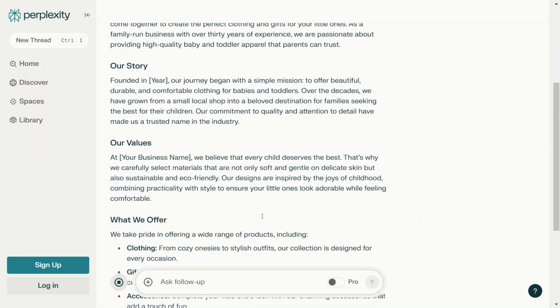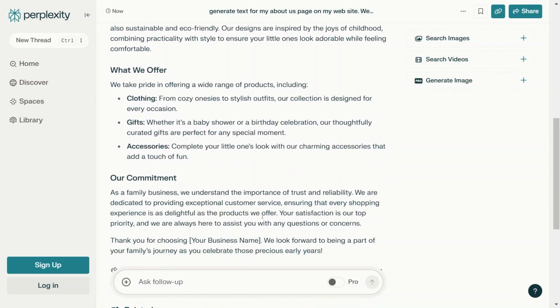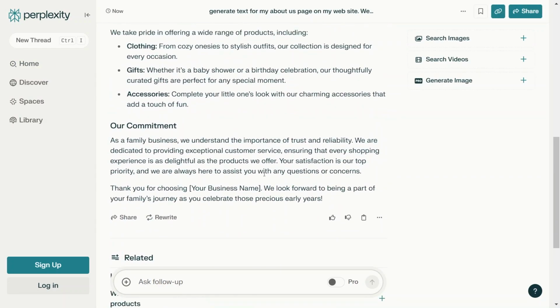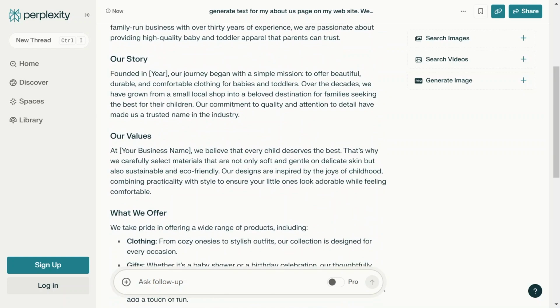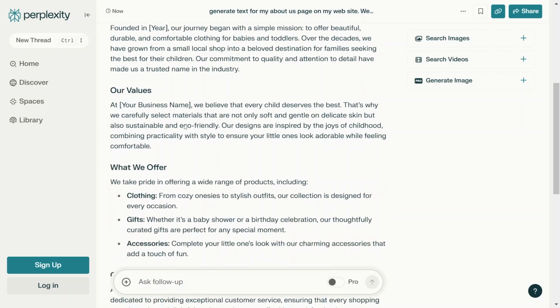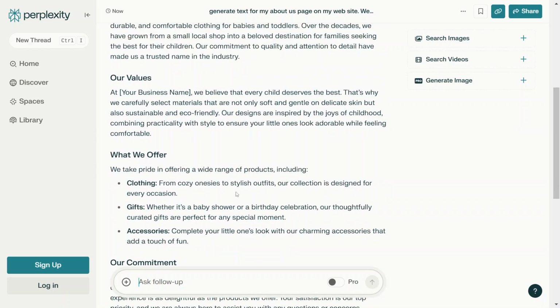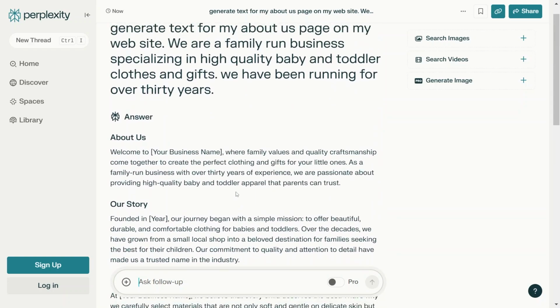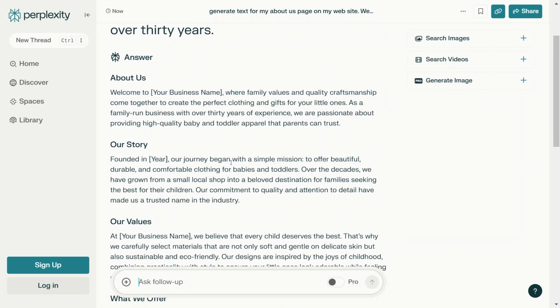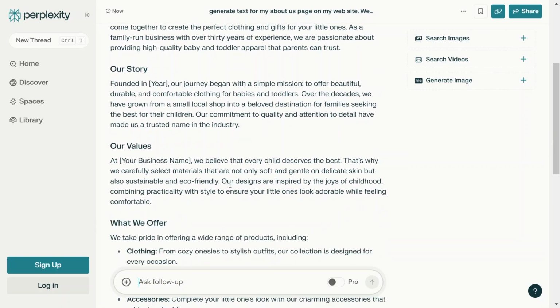So here we go. Perplexity has actually given us a whole lot more content, and they've made it more readable. By that I mean they've separated it into paragraphs, they've used headings, they've used bullet points. So we can use all of this content and use it as sort of a style guide as well to add to our Wix website. And you can see there's a lot more text on it, and we can read through and see how we can use it as well.